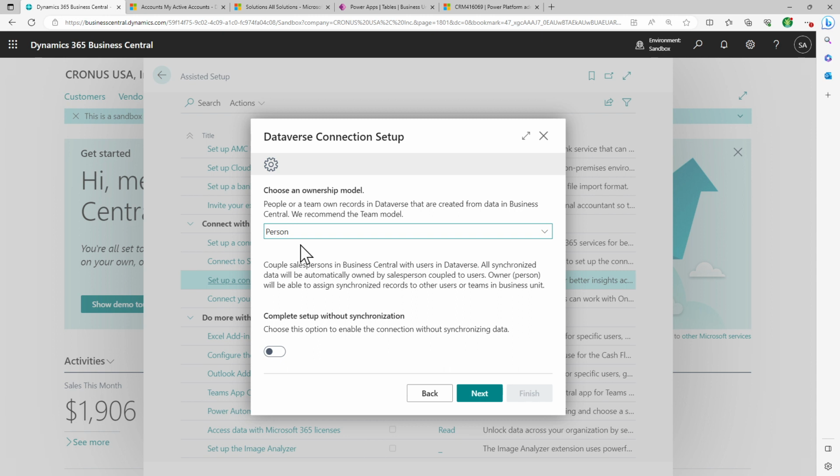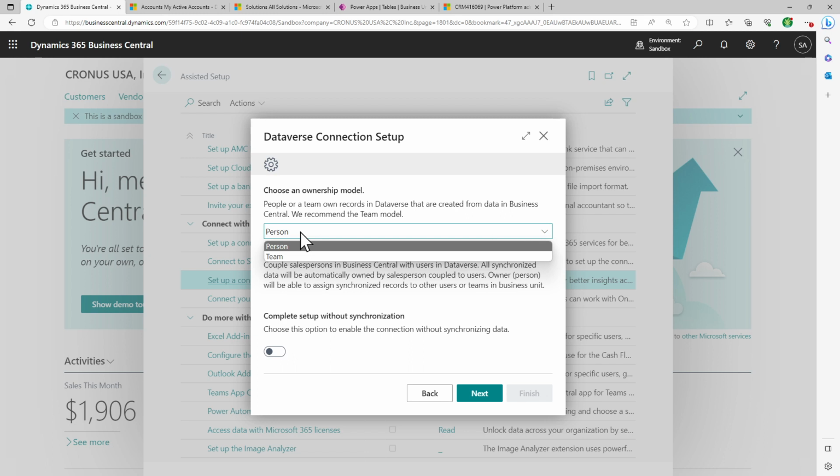So you can verify the users that are added by looking into the virtual table that will get created once we do that. And if they are not automatically added as the salesperson, then you can always couple them. These might be foreign words, what I'm using right now, coupling, virtual tables and all, but you will understand them. This helps you understand who owns the record between Dataverse and Business Central.